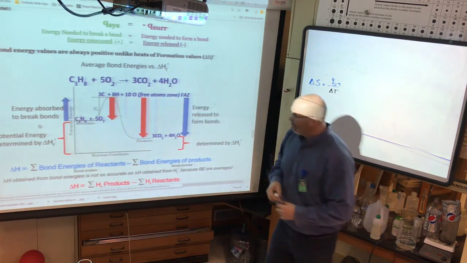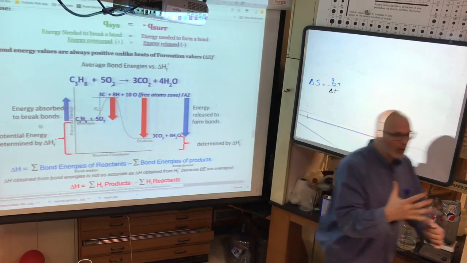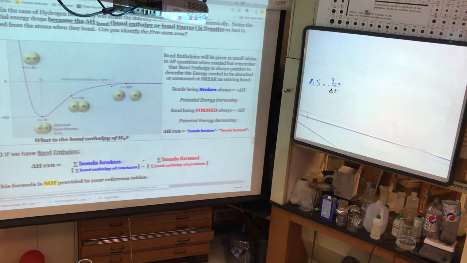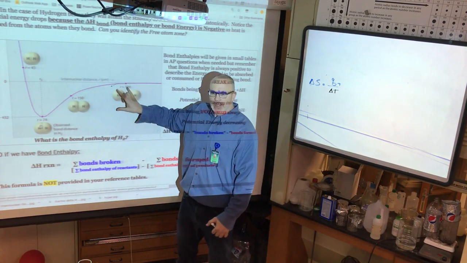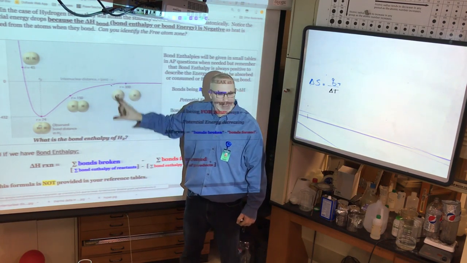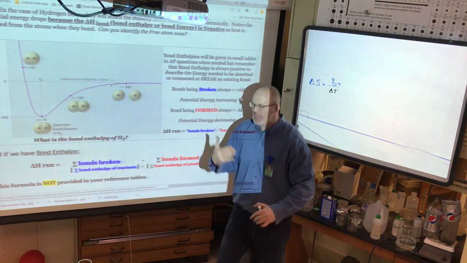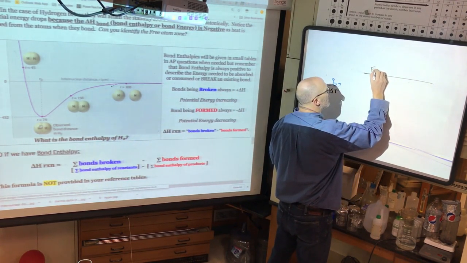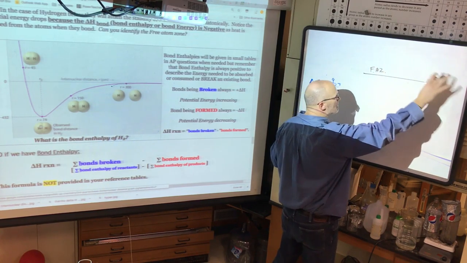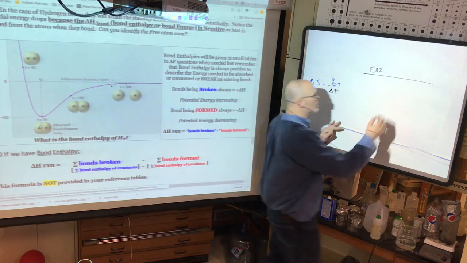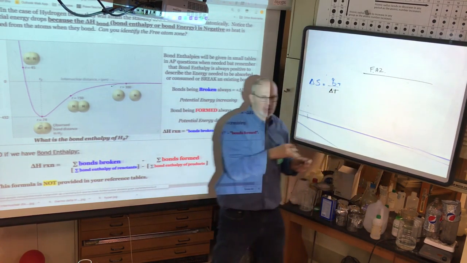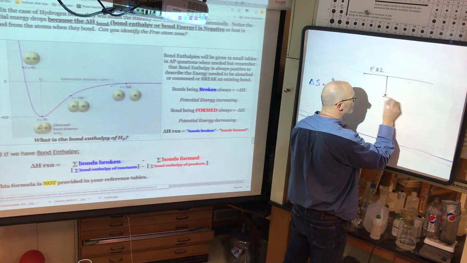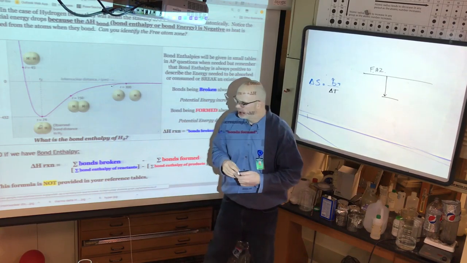That's it. So when looking for bond energies, don't forget, and I said this yesterday, that the way to look at this and understand it is to look at this internuclear distance diagram. Don't forget, this makes more sense, and that's why we keep learning and keep bringing back stuff. So I have H's. Here's my fast zone, free atom zone that I call it, because that's where all the atoms have the highest energy. So we have hydrogens. Okay, now this is kind of weird because we don't measure this. Let's pretend that H's exist by themselves and they come together. So they come here. Let's say we could measure this change, okay?